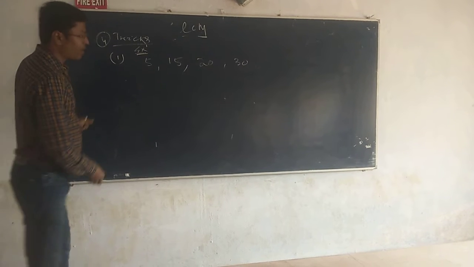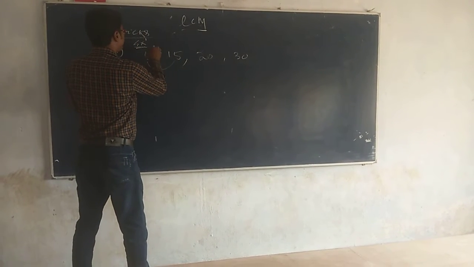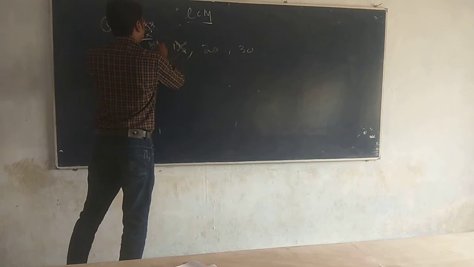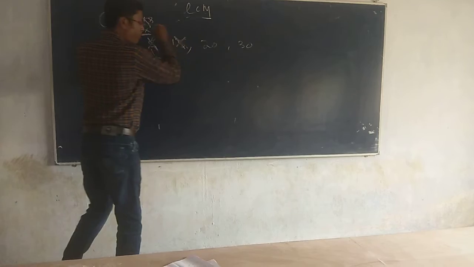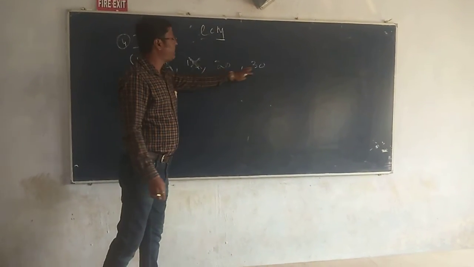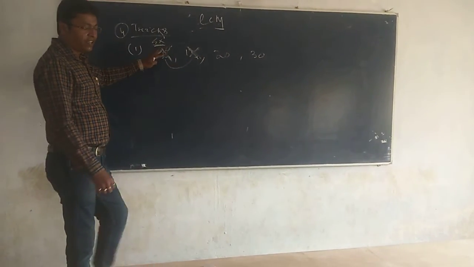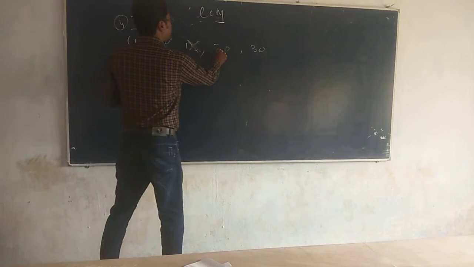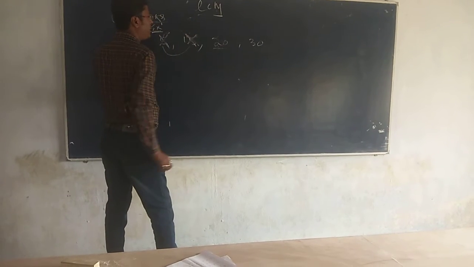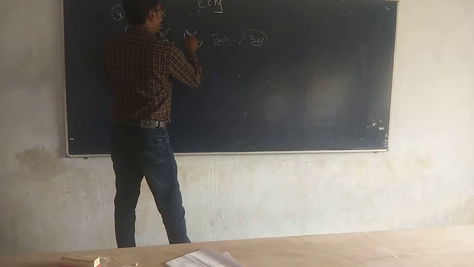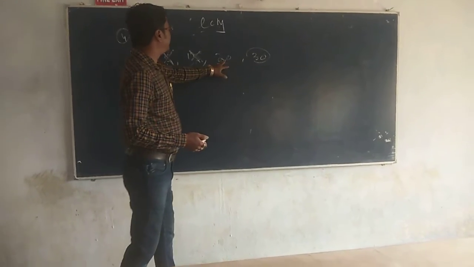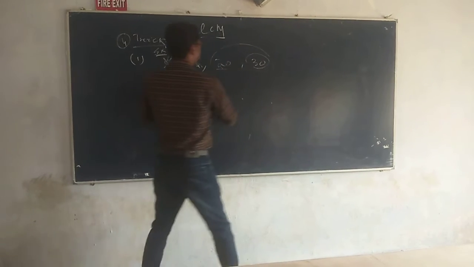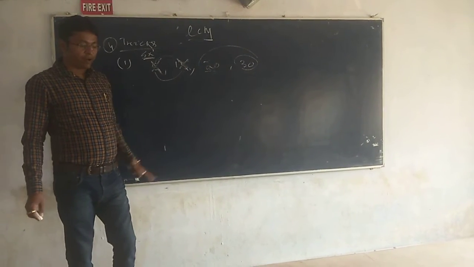Now you see, 5 3s are 15, so cross it. 5 will be divided because the multiple of 5 is 15, so 5 will cancel, again 15 will cancel. Then 20 and 30, right? These two numbers are not divisible, or you can say this is not a multiple of 15. 30 is not divided by 15, right? And if 30 is divided by 15, then it is not divided by 20. So these two numbers are not divided by all the numbers.